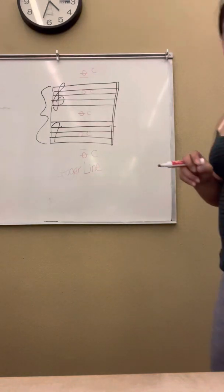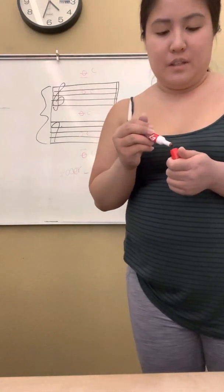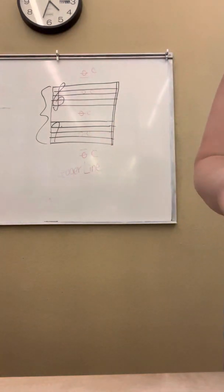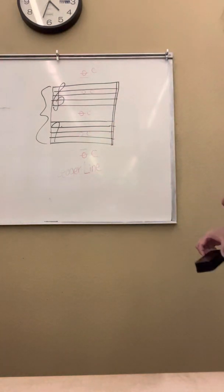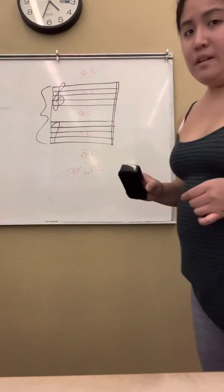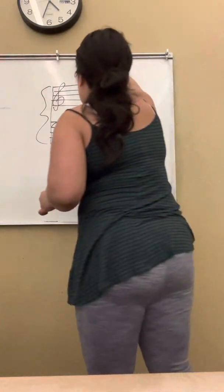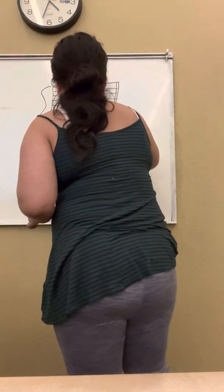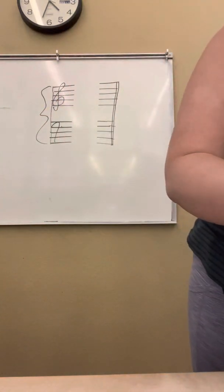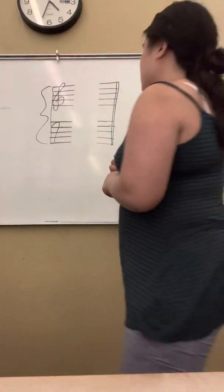This is definitely a more advanced technique of reading notes. And I'm going to step aside so everyone can take a screenshot of this if need be. They don't show this in the videos about learning notes, but this is very important. Alright, another technique, one last technique I want to bring out.